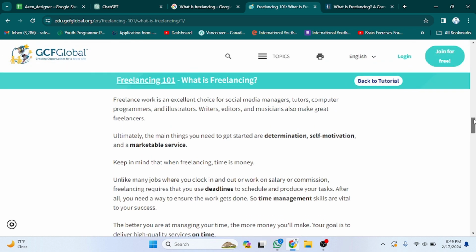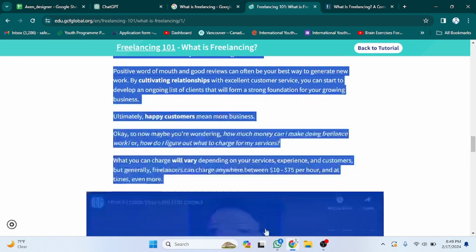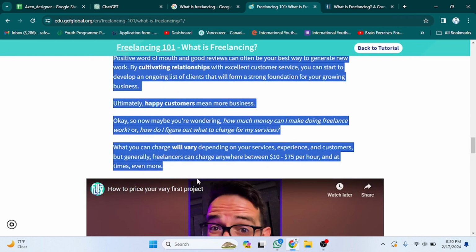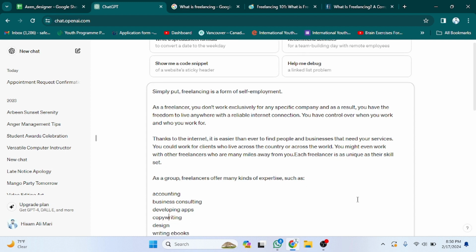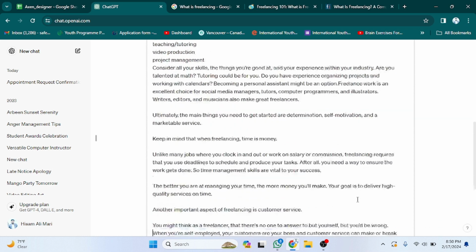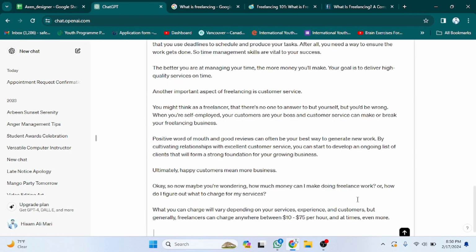You can also copy this once, and after copying that, you can write the command to generate the script from it. So as you can see, I'm copying this one, and now let's paste it again here. I'm going to paste this. So let's go to the end of this, and now paste this one again. Now we simply have to write generate the script from it. So I'm going to write this.